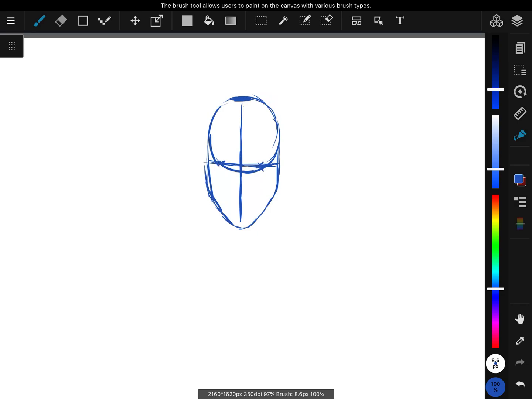So once you draw your eyes there, I usually chunk up where the eyes are at into about third sections. So this is about where the lips go, where you'd have your mouth. And then I'd have my nose starting about there. And then obviously your eyes here. And then ears.